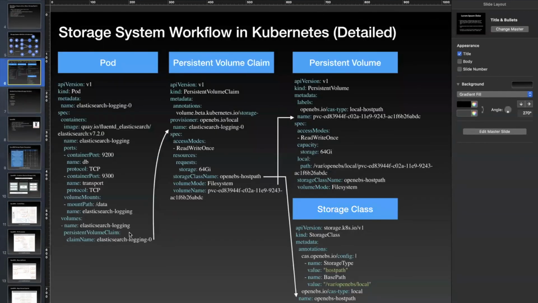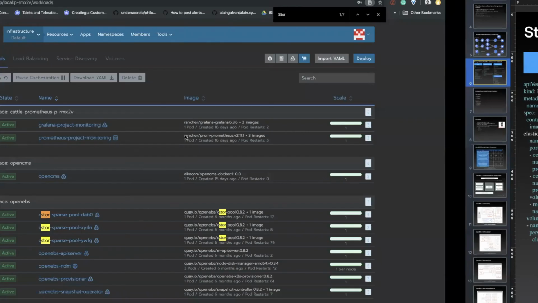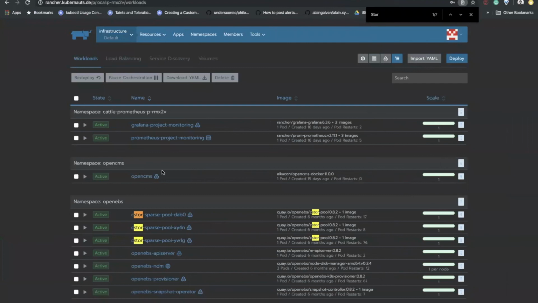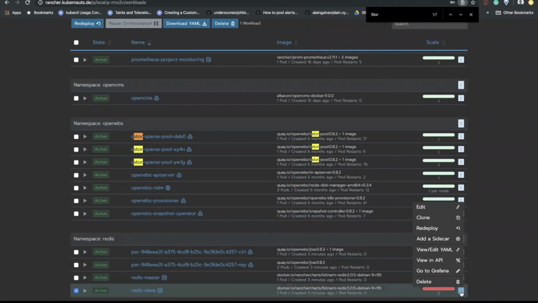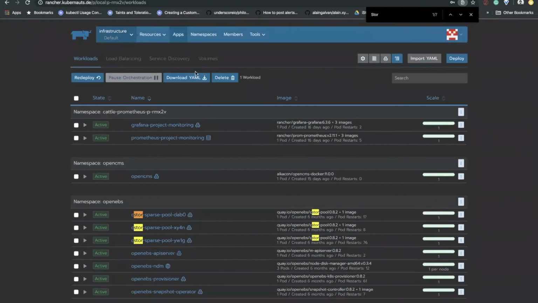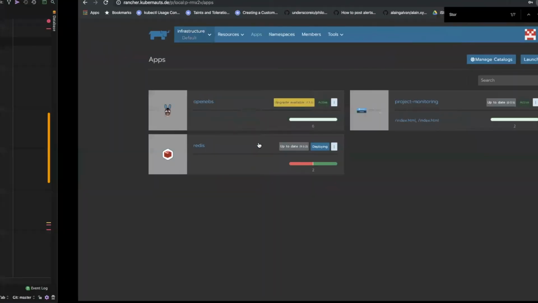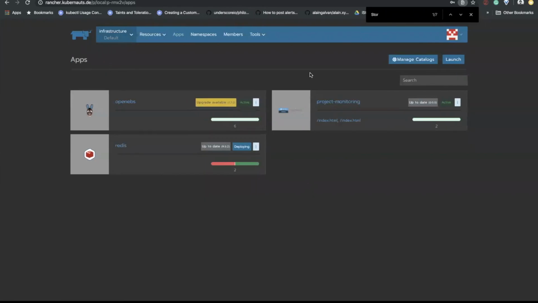OpenEBS has a nice operator, and Rook also has an operator. Hold this stuff as code and check it in your Git, so that you know what you have done. Catalog is nice, but that's not really infrastructure as code. I hope that was the answer to your question. Might be I got it wrong.